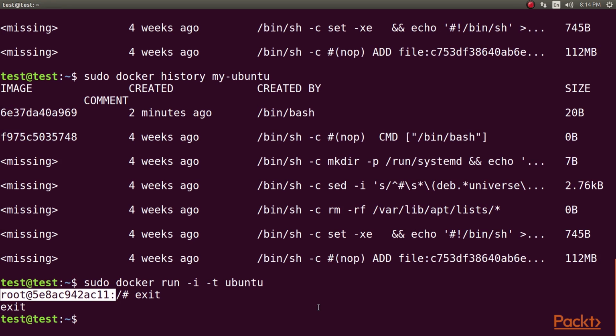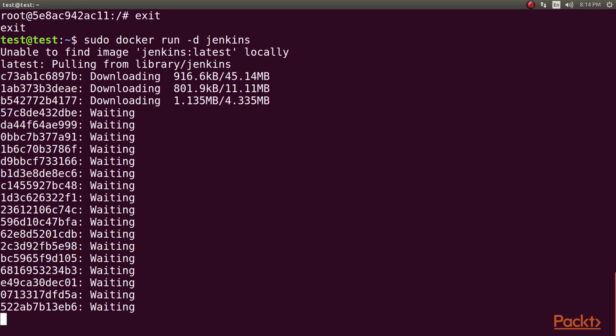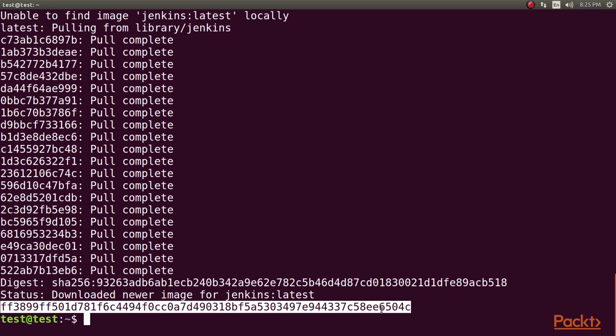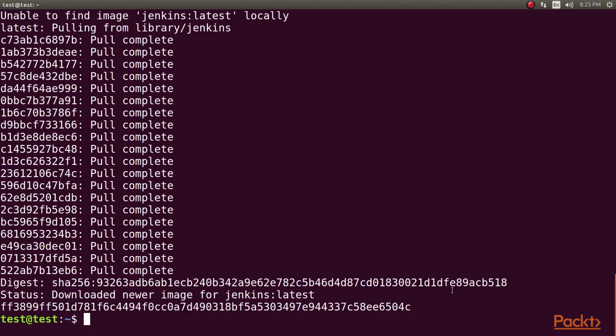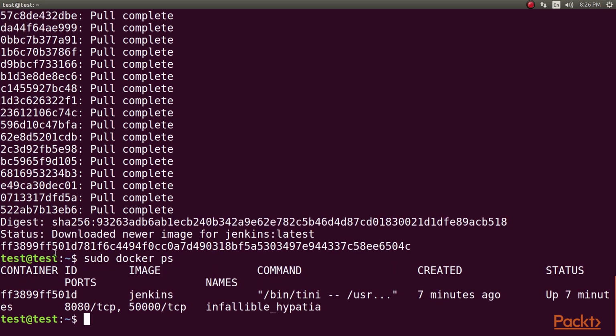Imagine that you spin up a Jenkins server and you don't want to have your terminal attached to it. In order to do that, we just need to add the -d option and drop -i and -t. Once the image is pulled and it starts running, the control is returned to terminal. The last line in the output should be a long string of characters. This is the hash of the running container. If we execute docker ps, this output will be produced. Note that the value under container ID matches the first few digits of the hash.